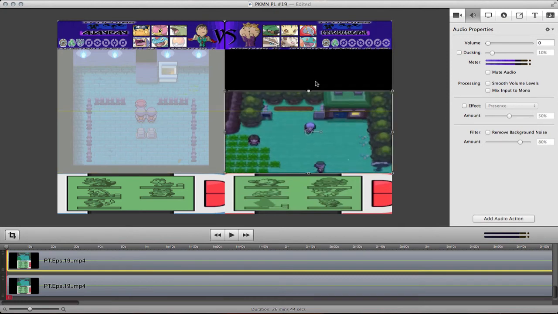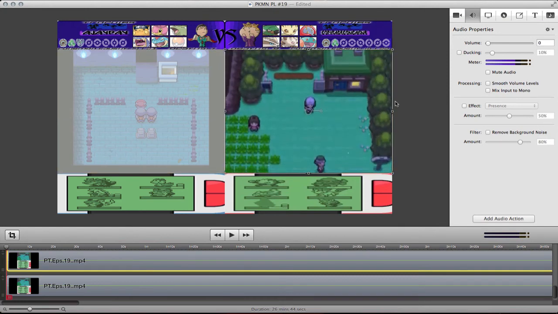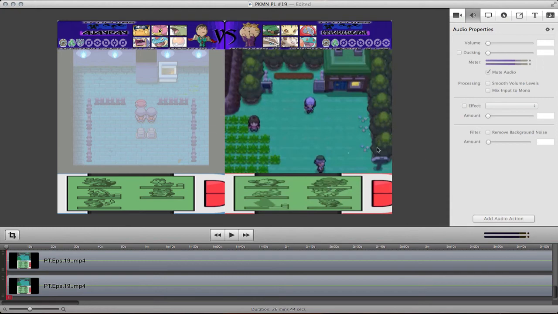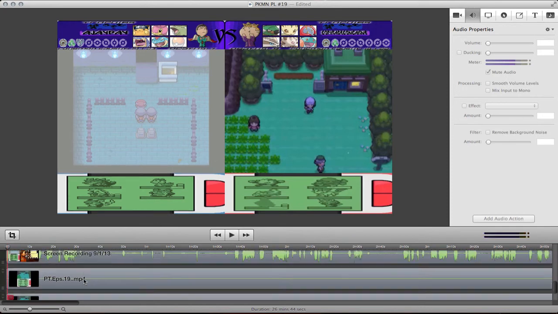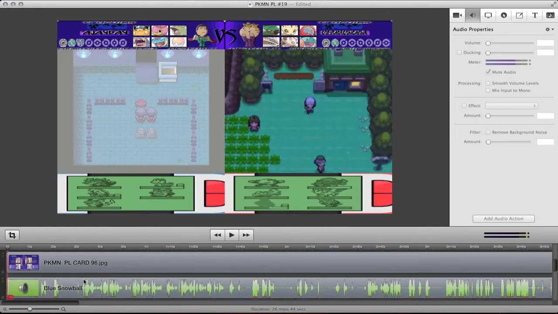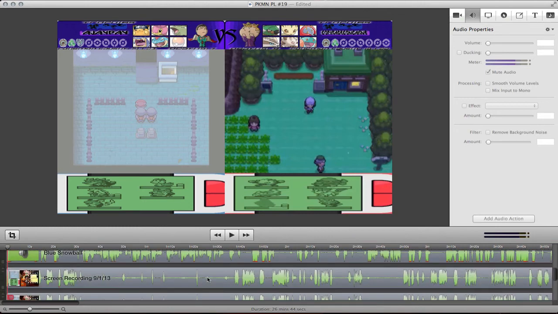Literally, I have to watch the whole episode because I have to update the trainer card. So I have to watch both screens at the same time. I have to rewatch this episode and literally figure out when this card changes. So that's what I have to do. So I don't really want to wait for the process for it. So I'll just kind of show you.